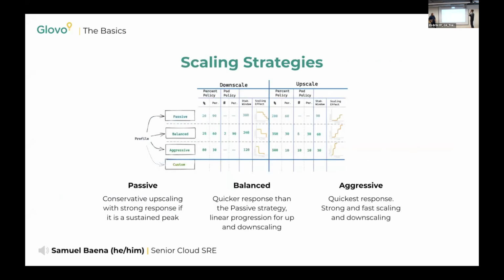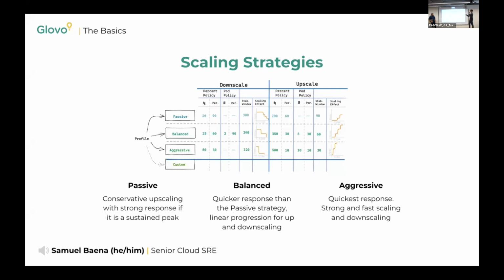But also we can use several strategies whenever we are scaling. These are strategies that are used in the industry, and you define them basically. You can have some sort of a passive approach where you would need for the load to continue rising over a certain amount of time, something more balanced, or whenever you need very aggressive up or down scaling. And keep in mind that you define this. So you don't need to follow the same approach for upscaling and for downscaling. You may want to have very fast upscaling, but then maintain your pods up for a while, so you have more of a passive approach to downscaling.